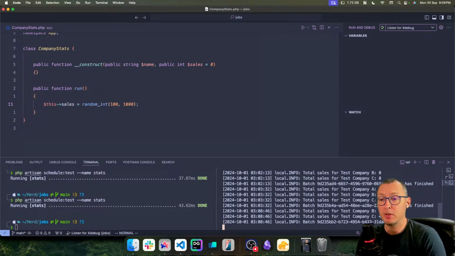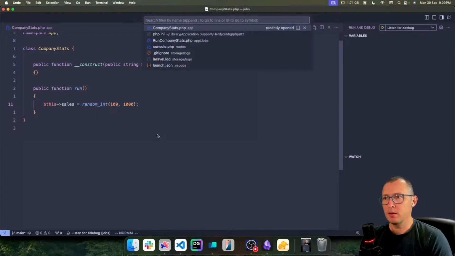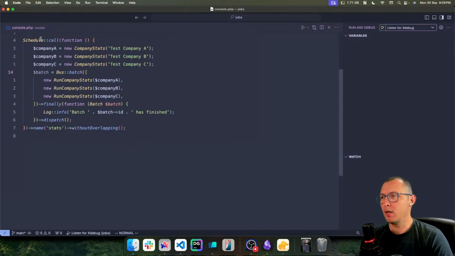See, this was good. I didn't know about the queue. Now I'm going to be careful about that. I don't know what else I need to test in this scenario, because I'll just have one of these scheduled every minute, maybe. All of these company names or company classes will be generated into an array.